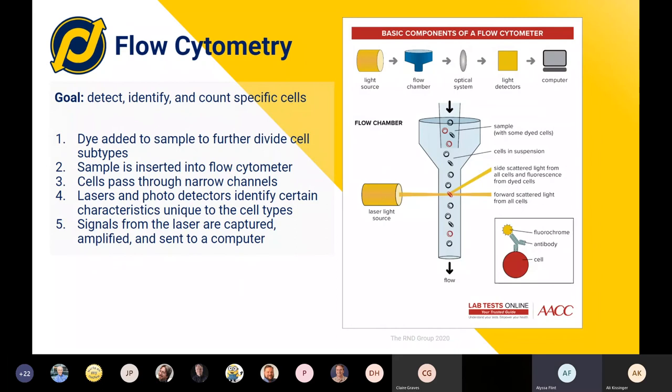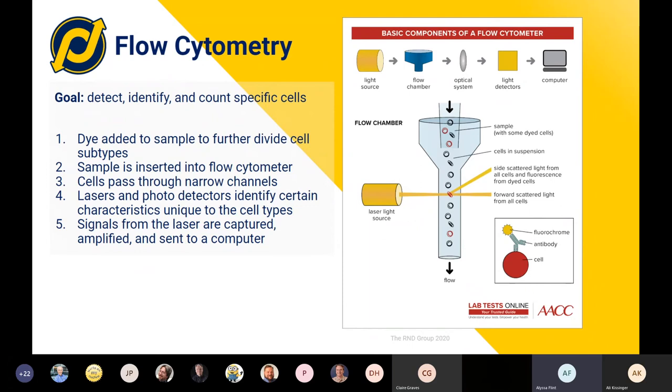So flow cytometry is a laboratory method used to detect, identify, and count specific cells. This method can also identify particular components within the cell. This information is based on physical characteristics and/or markers called antigens on the cell surface or within cells that are unique to that cell type. This method may be used to evaluate cells from blood, such as with the Beckman-Coulter Avenger sample prep machine, as well as bone marrow, body fluids such as cerebrospinal fluid, or tumors.